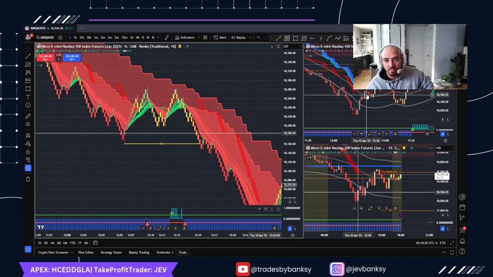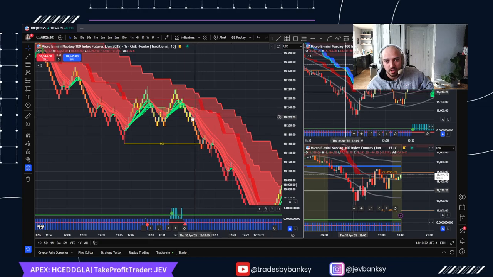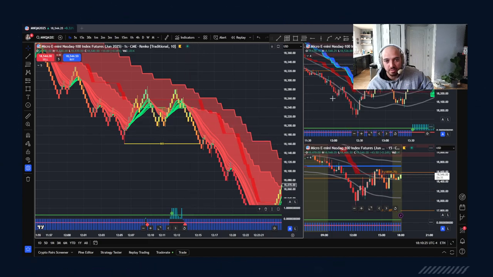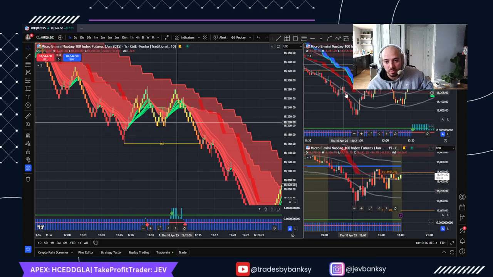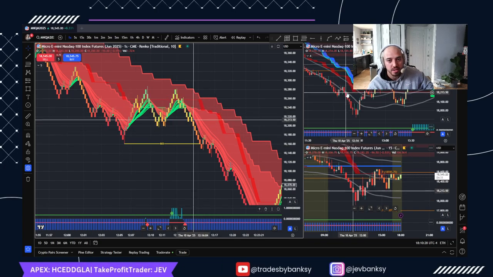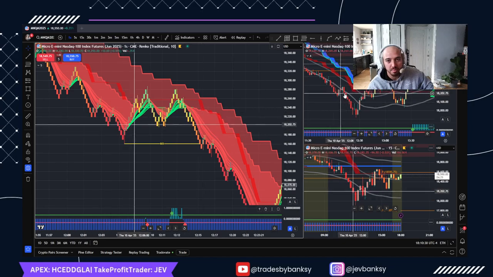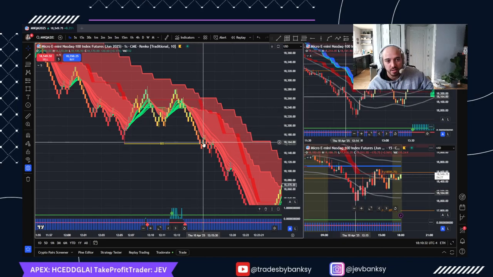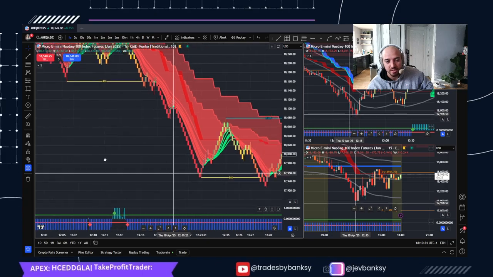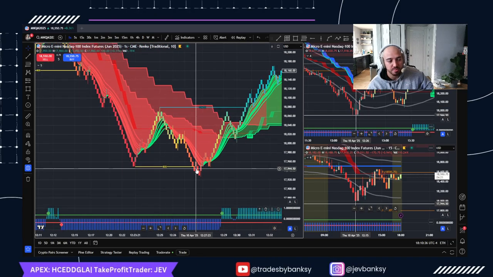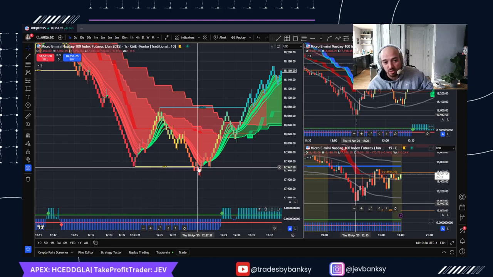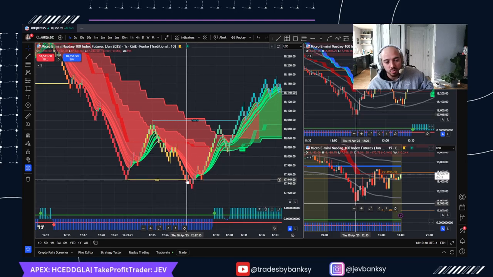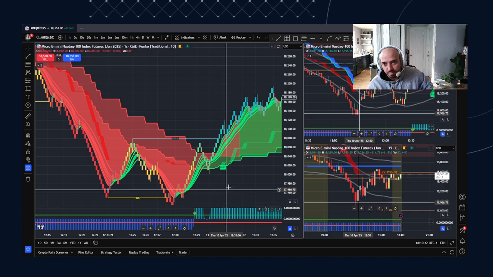Here we're coming off of this Q wave. If we want to look to the right on the top right, on the 2-minute, we're rejecting off the bottom band of the Q wave right here, and then we see expansion. Come back, where do we find support? Right at this point, this was a swing low. So that's where we would essentially target.